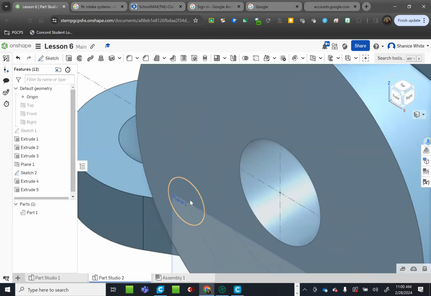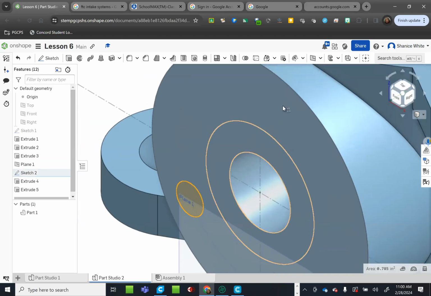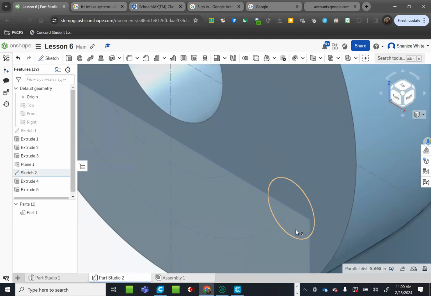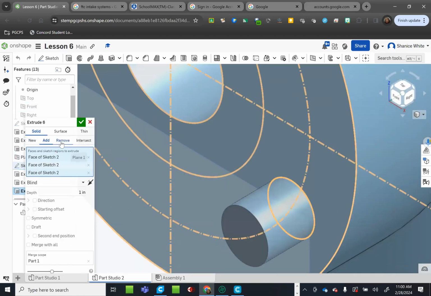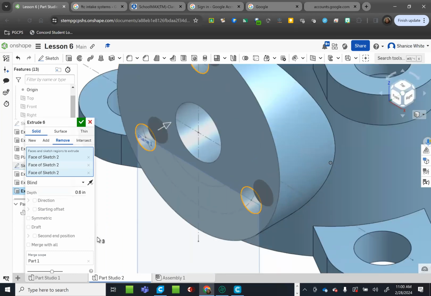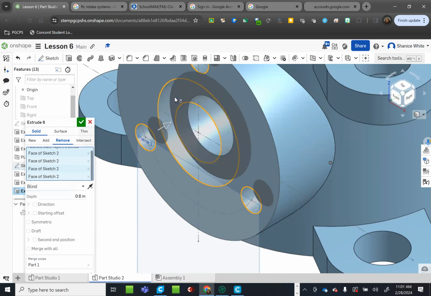And these small circles, we're going to remove 6/10 of an inch. And it looks like this interior circle, we are going to remove 1 inch.